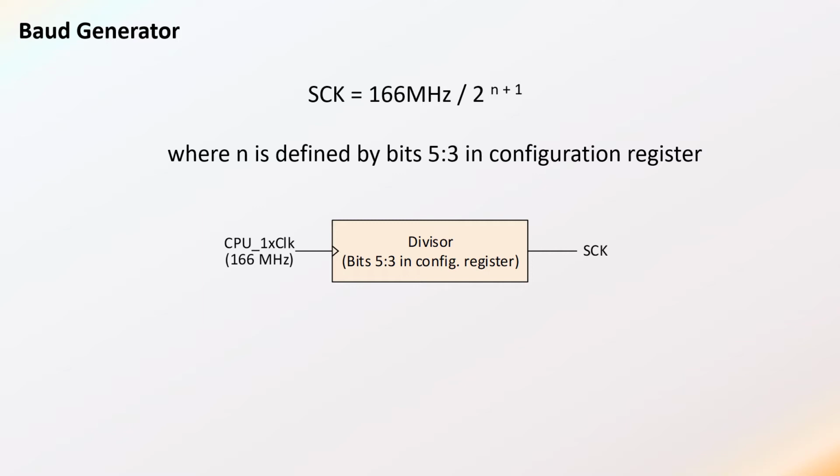And in general, it really depends on what SPI device you're running, but in general, targeting somewhere in the 10 megahertz to 50 megahertz range is good for most SPI peripherals. If you really want to move data more quickly, you can increase the system clock from 166 megahertz a little bit, and you can use a smaller divider. But in general, somewhere in that range.